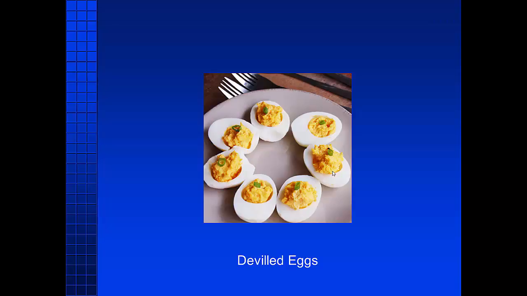Also, as the egg gets older, which makes it easier to peel, you're going to develop more of the iron sulfide, and that's going to make the color of the yolk a little bit more on the greenish side as opposed to the bright yellow color.